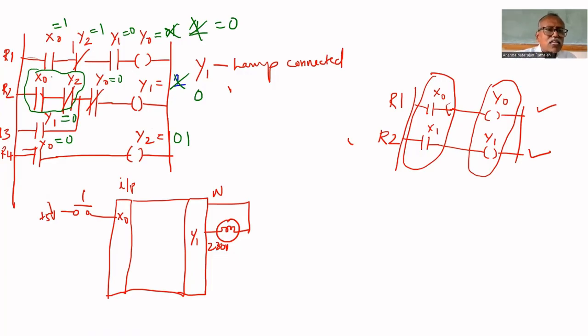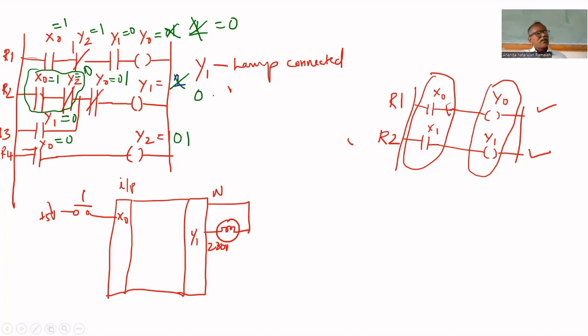If you come here, X1 equal to 1. This ceiling contact is already 0. Y2 is 0, that's why this is 1. Y0 is 0, that's why it becomes 1. What is Y2? Y2 is 1. That's why this is 0. X0 is 1, but Y2 bar is 0. Y0 just now became 0, that's why this becomes 1. Therefore, it remains off only because of Y2.